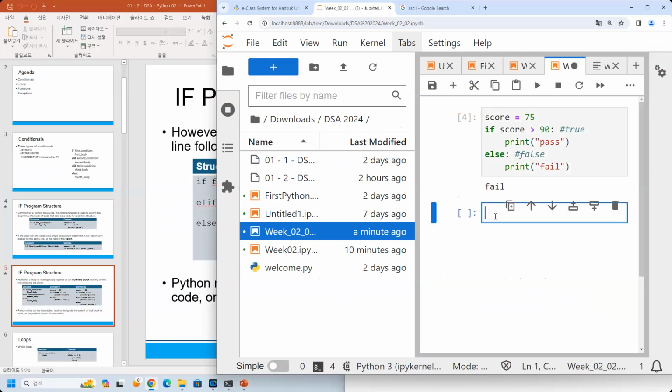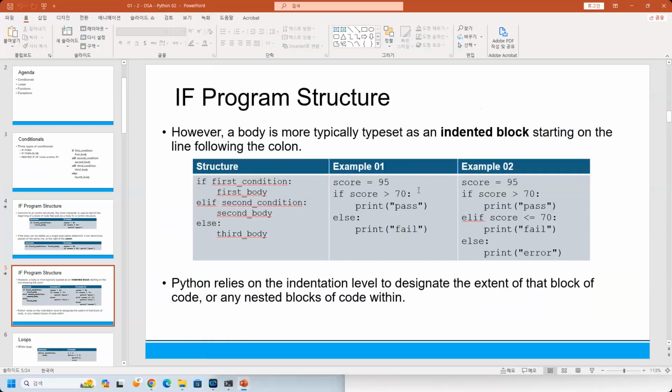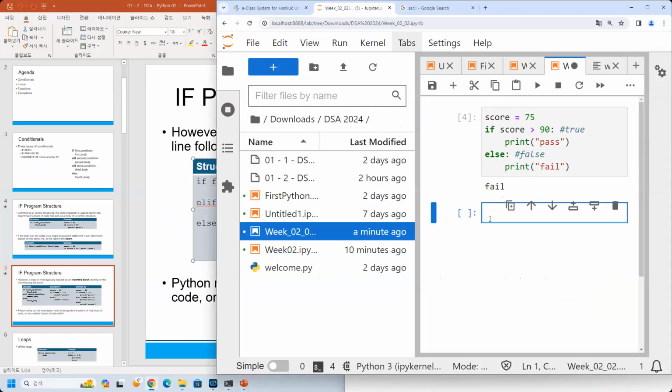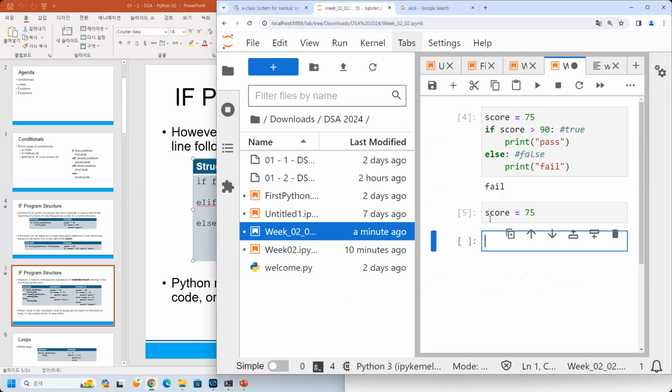Or we can use a different kind, which we call multiple conditions, with another condition before else. For example, let me say the score is 75. If the score is higher than 90, print pass.